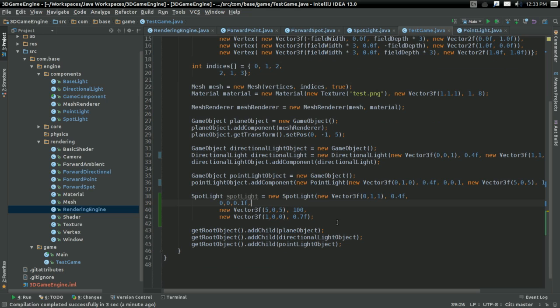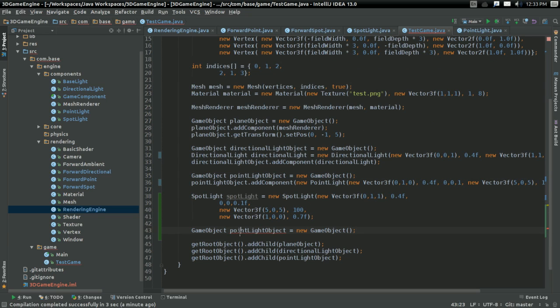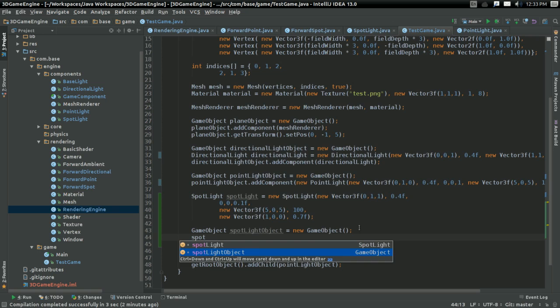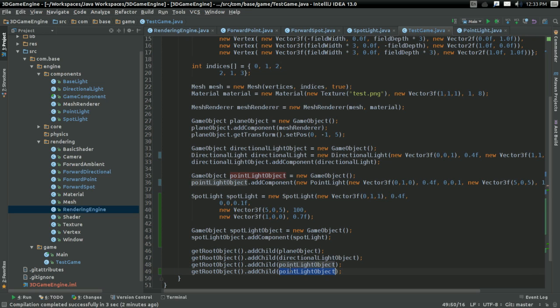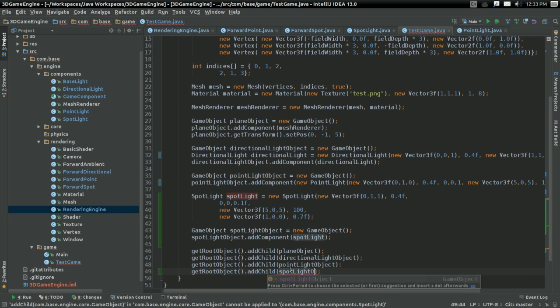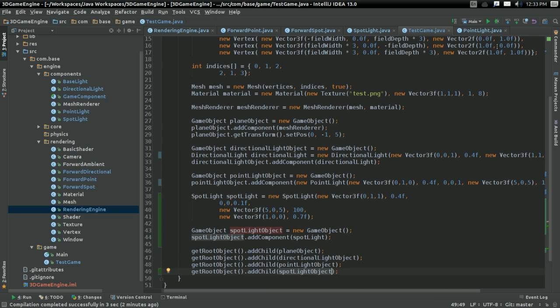And this. And there. Now I need final game object. Call it spotlight object. And spotlight object, add component, the spotlight. There. And finally, add it to the scene. Spotlight object.